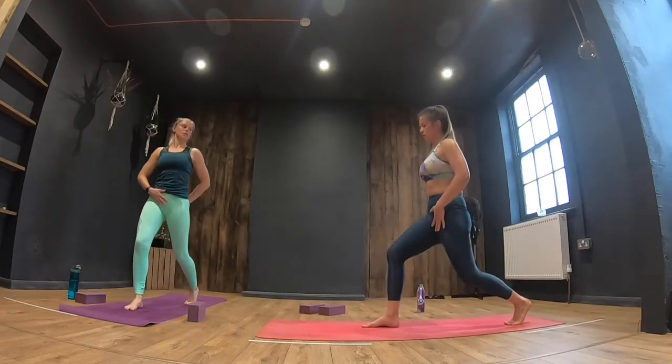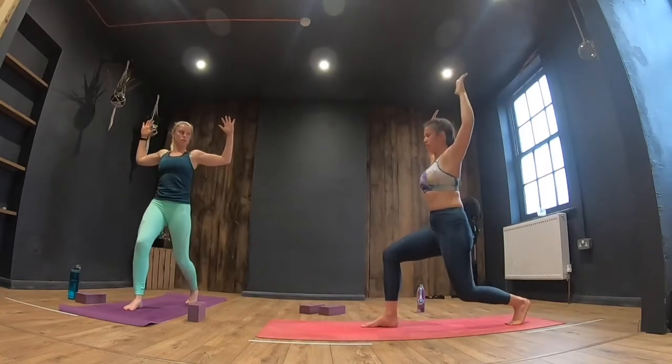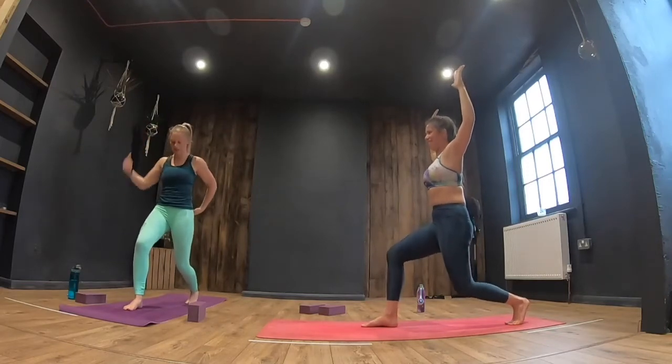Cool. Maintain the neutral pelvis, pop the hands out into goalpost this time for those little pulses. So bend the knee and lift up. Squeezing the shoulder blades together. We're preparing ourselves to be able to push back into a back bend. Left glute switched on, energetically pull that right heel back towards you.